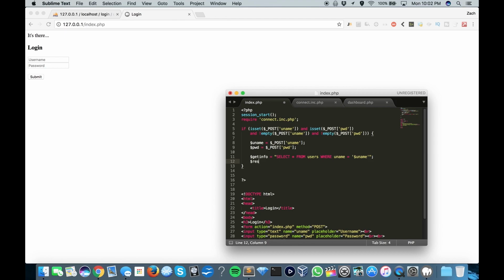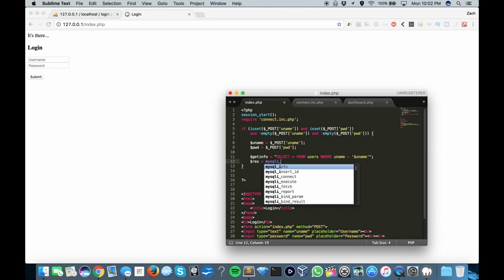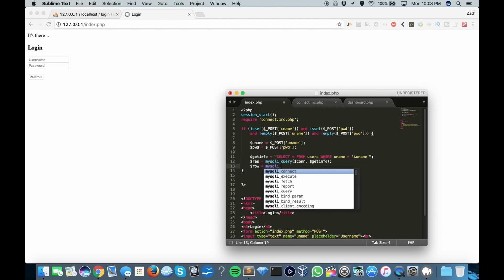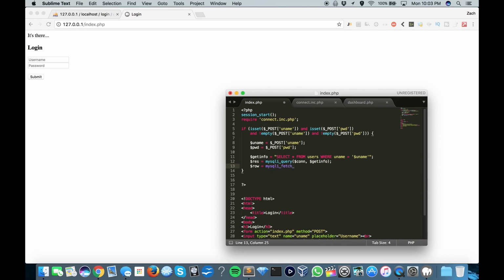Then res equals mysqli_query con and getInfo. Row equals mysqli_fetch_assoc res.